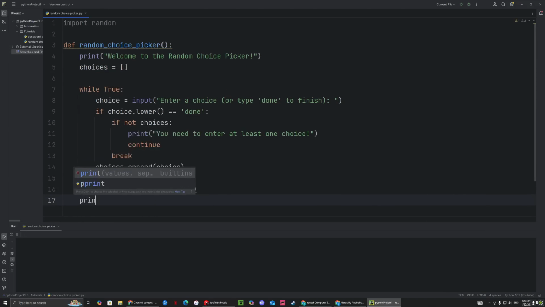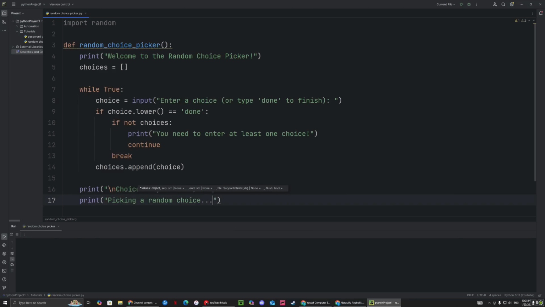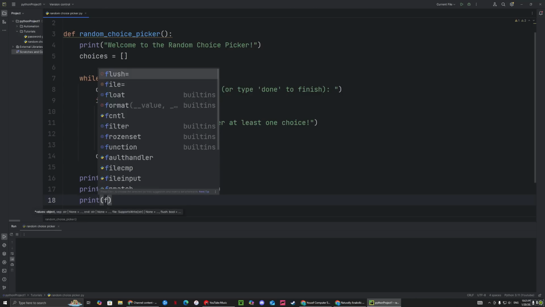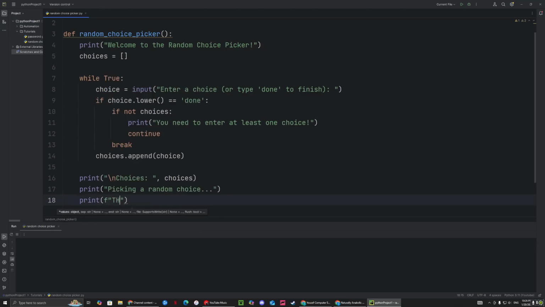And then we want to print again, and let's say "Picking a random choice...", just to make a little cool loading effect. And then we're finally going to print the choice. So we're going to say print f"The random choice is".